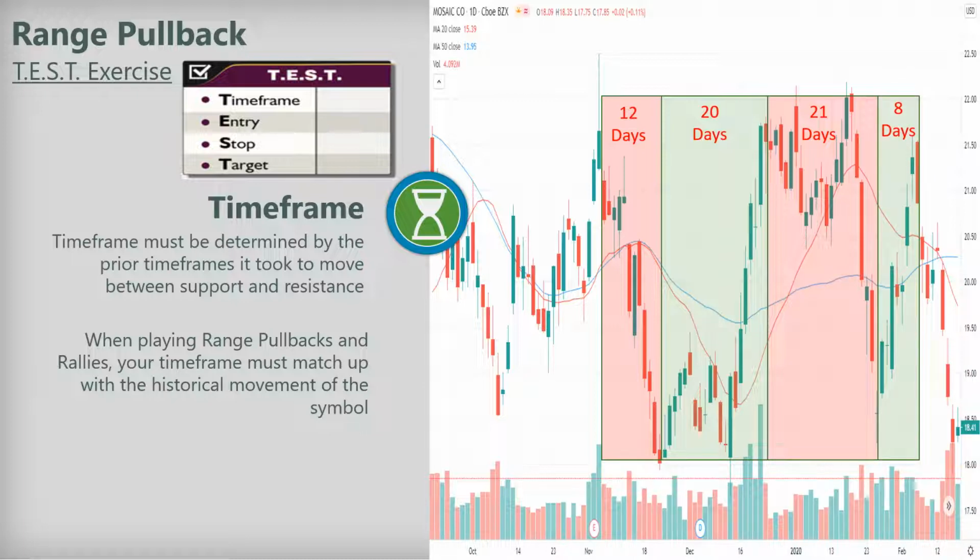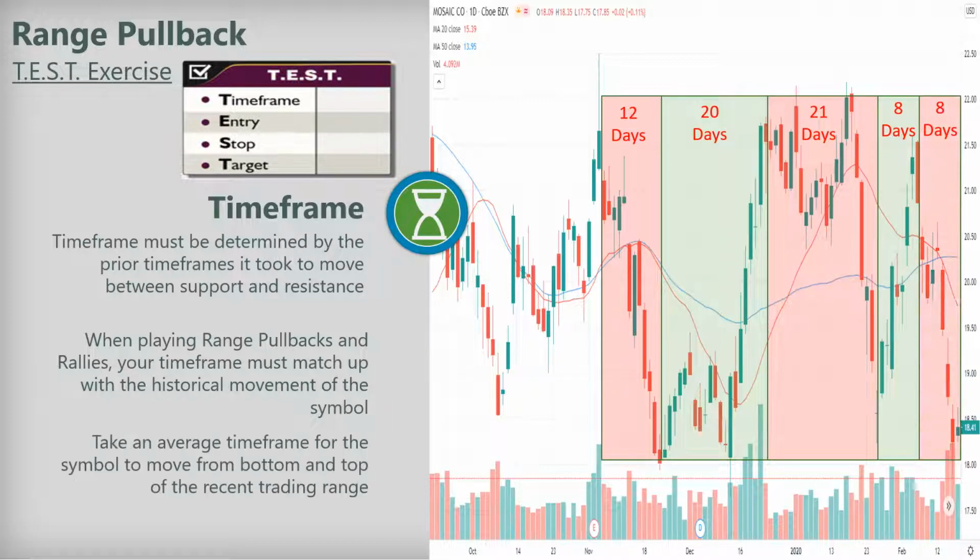Now this last one was pretty quick because it didn't quite get to the range at the very bottom, and it didn't quite get to the top. Well, it almost got to our top point. So we included, okay, well there's an 8-day move here, and let's take a look at the 8 days it took to move on the downside. Now folks, I'm actually okay if you combine both those 8 days and made it a 16-day move, because it actually did touch our bottom area on that day. So you could have that as one big move. I'd be fine with that.